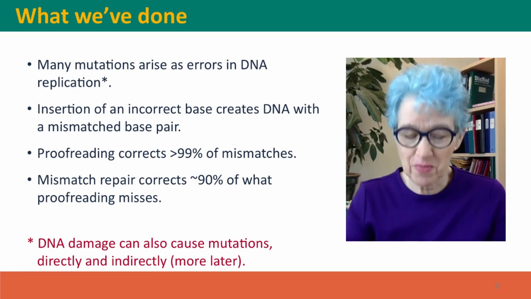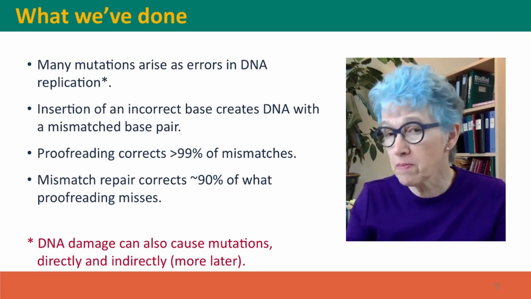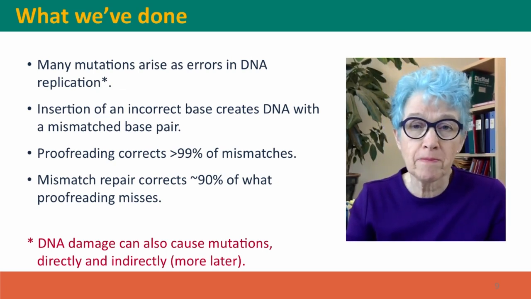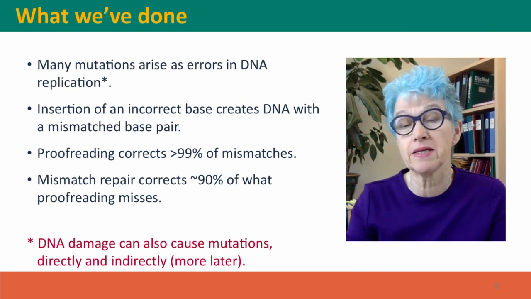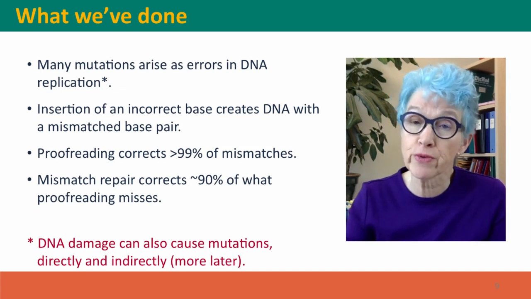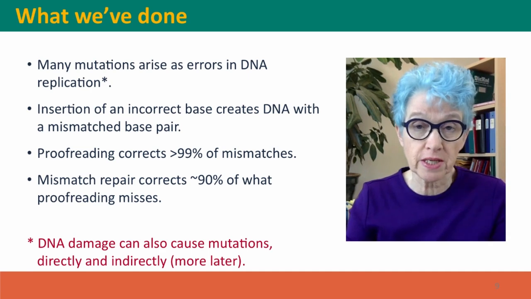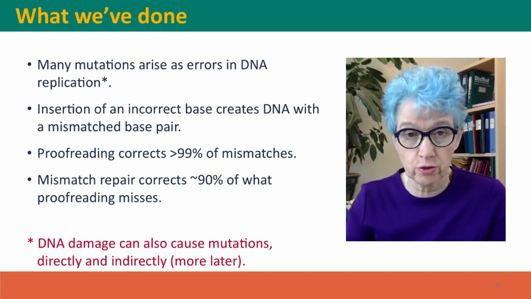So, what have we done? We talked about why we care about mutations, and then we talked about how mutations arise mainly because of mistakes made by DNA polymerase. We'll also talk later about how mutations can arise due to the creation of damaged DNA, DNA that's not structurally normal.